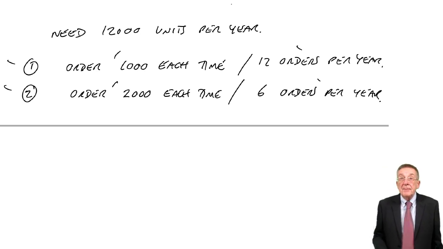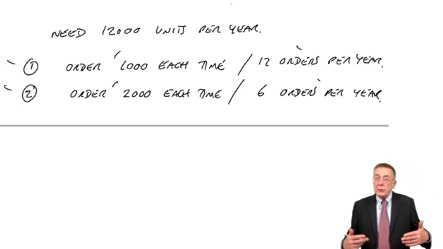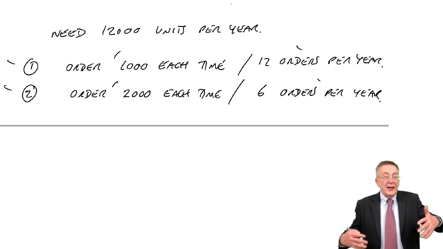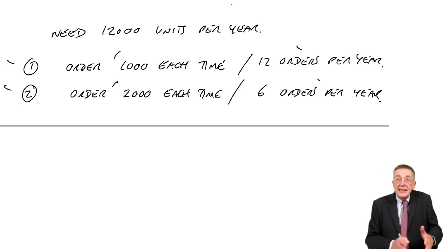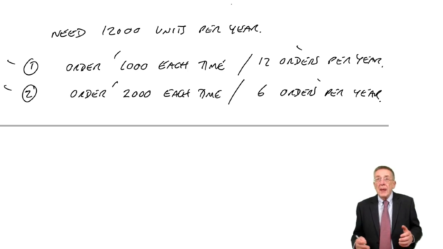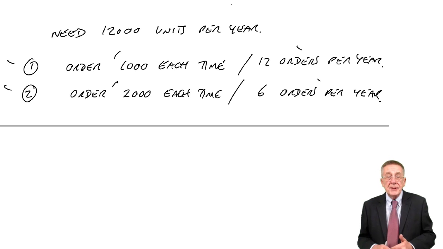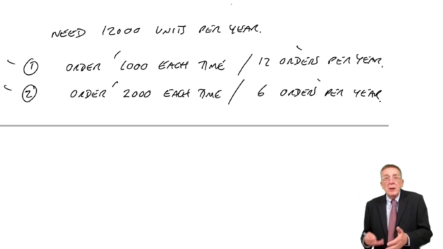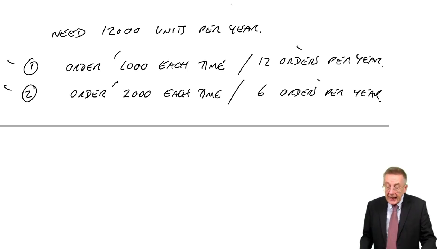The third cost, though, is the cost of holding inventory. There's going to be a cost of looking after our inventories. Things like rent of the warehouse and so on. Or even the cost of money tied up in inventory. The more inventory you've got, the more money is tied up that could have been earning interest. And so more inventory will mean we're earning less interest. It's costing us to hold inventory. And what's going to happen here?